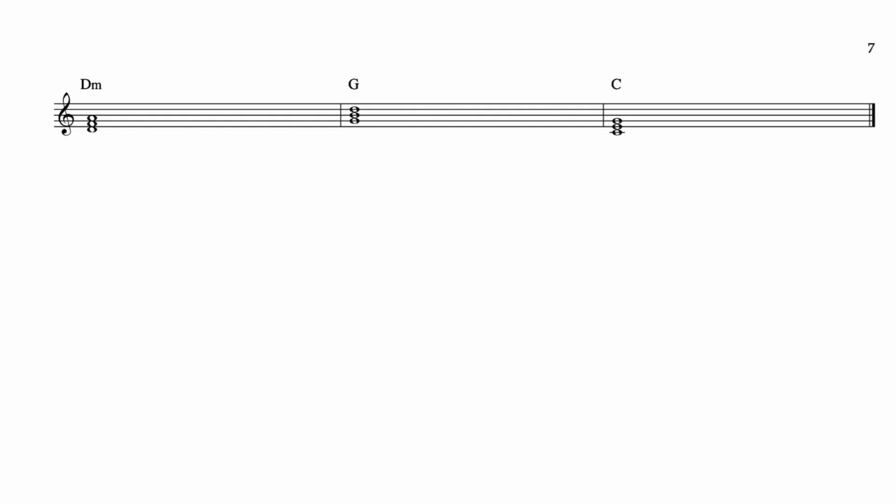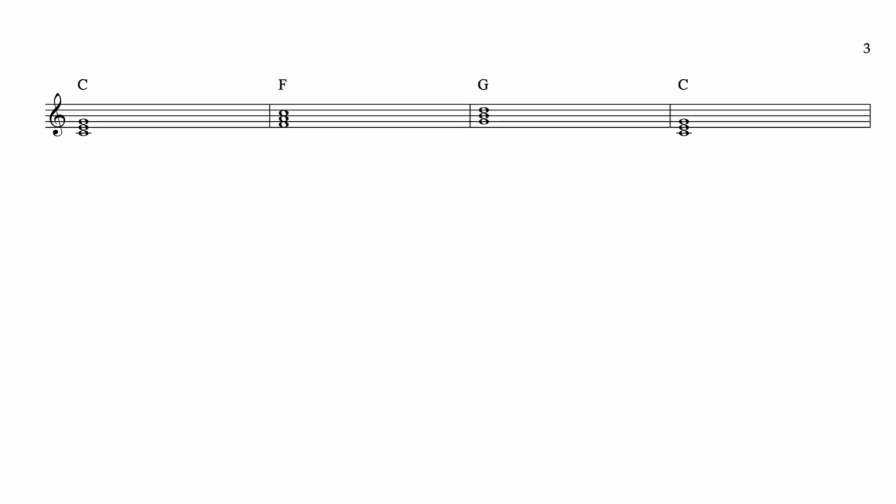Using diatonic chords in context. Now let's see how we actually use diatonic chords in a real musical context. Let's take a super common progression, 1-4-5-1. In the key of C major, that's C major, F major, G major, C major. The 1 chord, C major, feels like home. It's the resolution. The 4 chord, F major, adds variety, pulling you away from home. The 5 chord, G major, builds tension, which resolves back to C major.